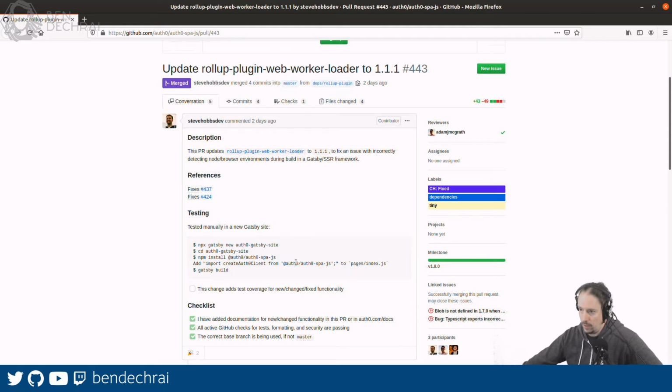The way I got around it, my colleague Sam Julian sent me some code that I put in to disable pulling in the Auth0 library at all if Webpack was doing a build, because for the build process you don't need the Auth0 module, you only need it when running in the browser later on.